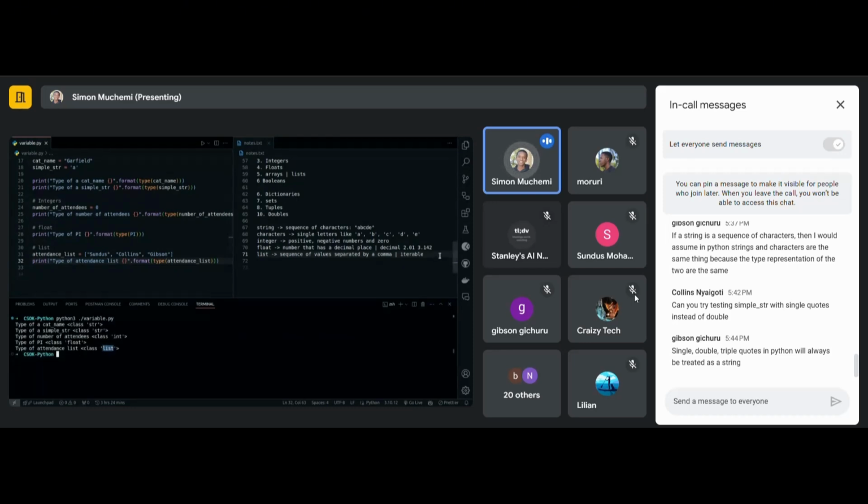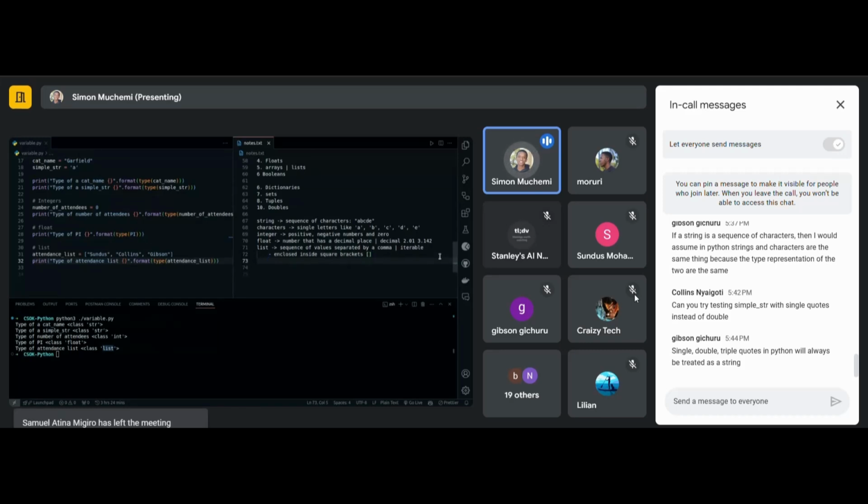Also another thing, lists are usually enclosed inside square brackets. These are the square brackets we mean.